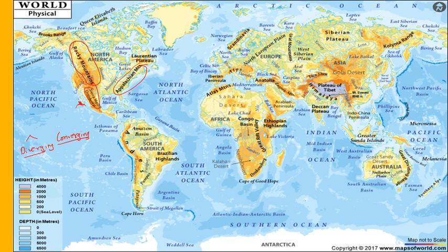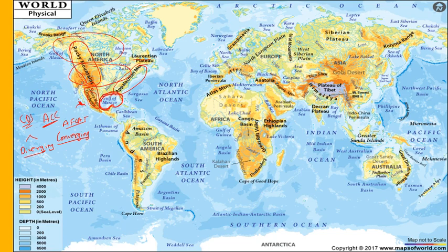As I told you in the previous slide, here we have Canada, then America, and here you have Mexico. And this thing which you can see, the Gulf of Mexico, is the largest gulf in the world. If I ask you a question, for example, if you are writing NDA, AFCAT, CDS or something like that, which is the largest gulf in the world, the answer is the Gulf of Mexico.